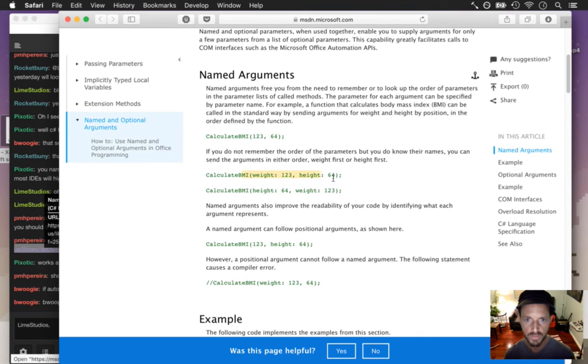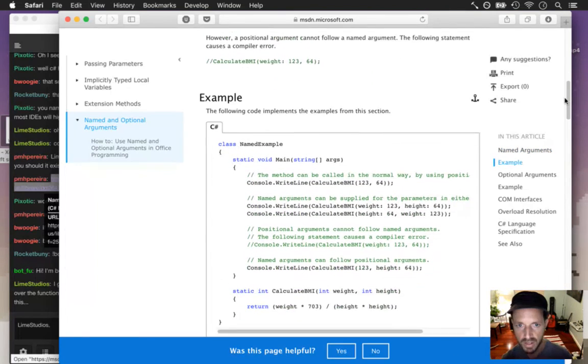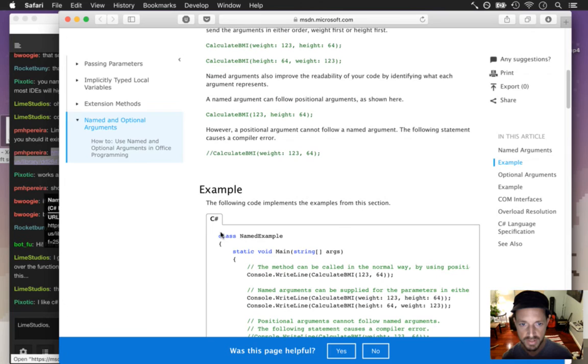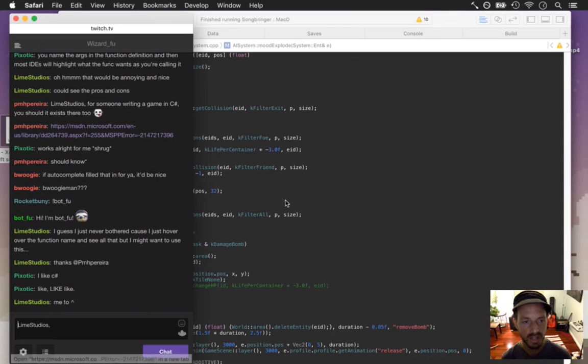Oh yeah, see, this is a beautiful way to do it. It's optional. That's great. C-sharp does a lot of things right. Oh, check that out. Okay, so you can mix them too. Oh, but you can't put a positional argument following a named argument. But that makes sense if you're going to use named arguments. I encourage everybody writing C-sharp code to always use named arguments if possible. But yeah, I see the point, it's kind of annoying to have to type that.